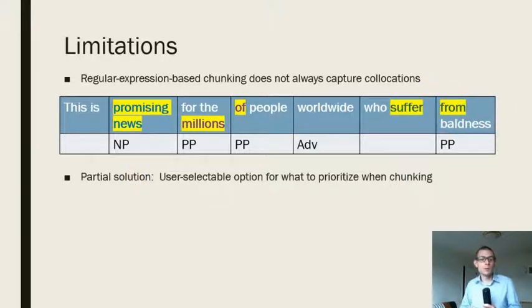A partial solution to this would be to create options in the app where the user can select the algorithm for chunking. So perhaps the teacher could select phrasal verbs, and the algorithm would prioritize chunking phrasal verbs, depending on what the teacher would like to focus on and have students notice.